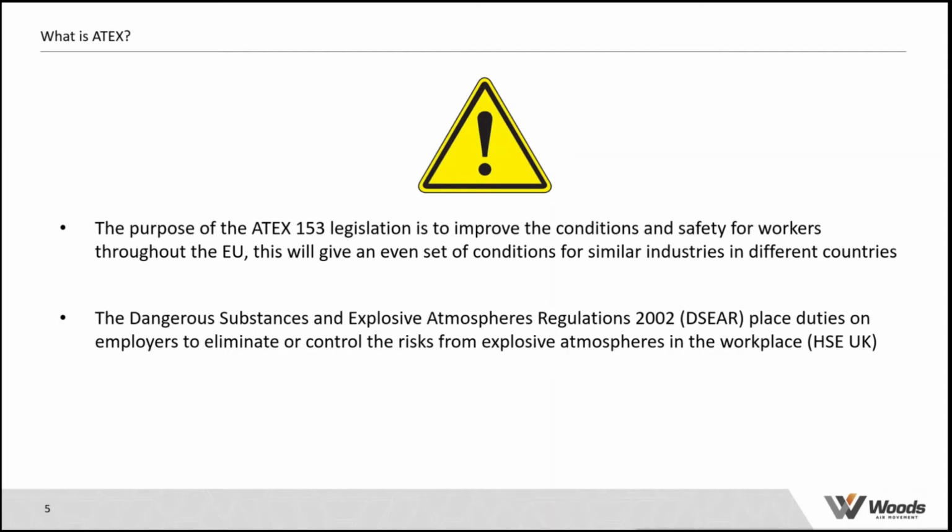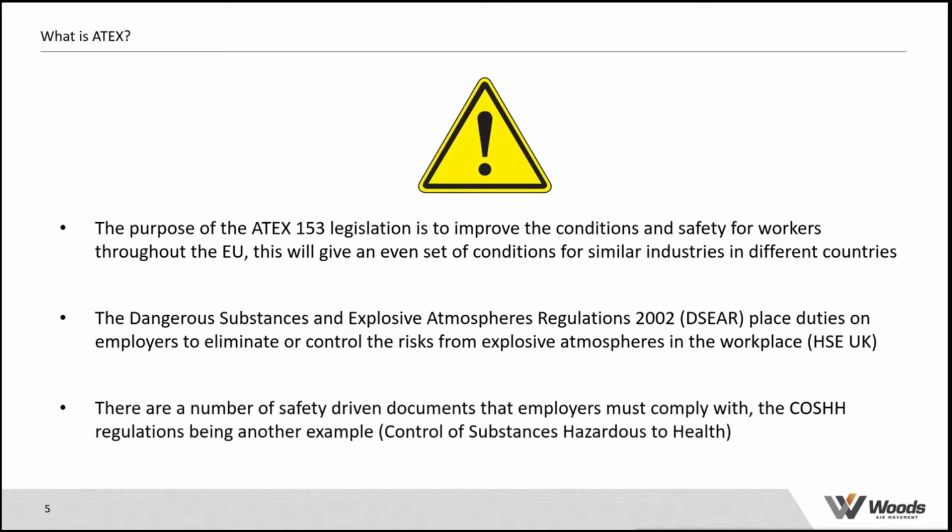In the UK, and this is just UK, but in every country in Europe there'll be the equivalent of this, which is regulations that deal with dangerous substances. And so that puts a duty on the employers to eliminate or control the risks. So that's risk assessment. That all comes under ATEX 153. And there are a number of safety-driven documents that employers must comply with. Where you've got hazardous substances, they have to be recognised. There'll be data sheets that will come with that, which will help the risk assessment.